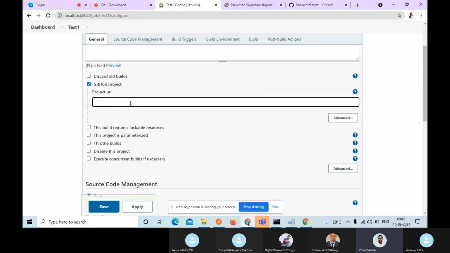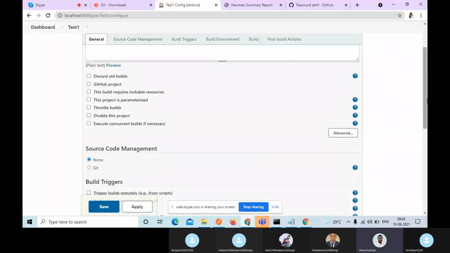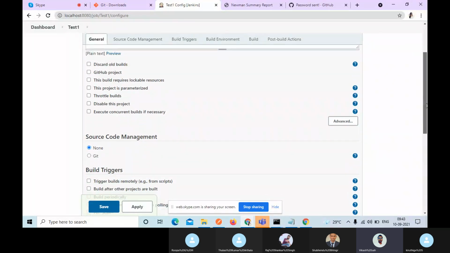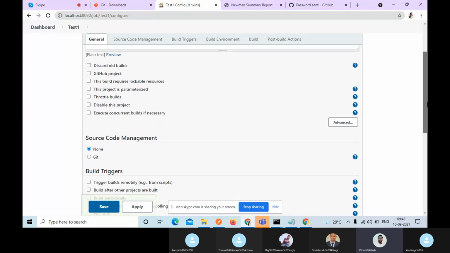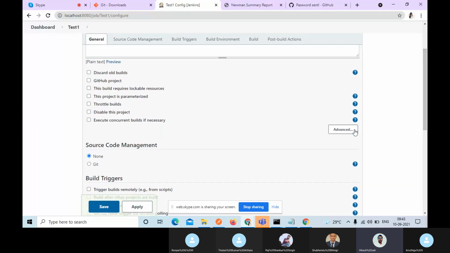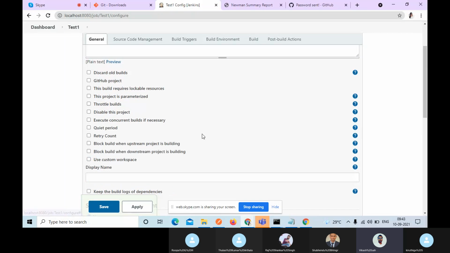Right now we are not using that one. We can uncheck this checkbox. Uncheck this checkbox, and then you can go to the advanced option. Go to the advanced option. On the right side, you can see.